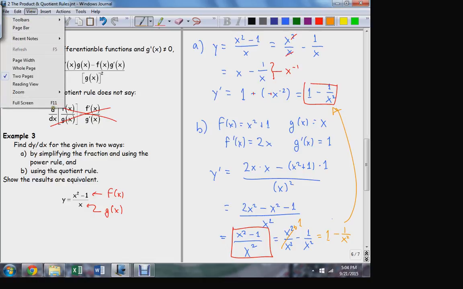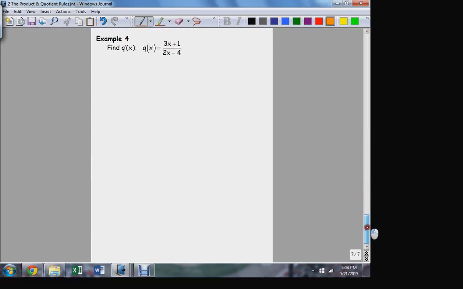But there will be some context in which that's not going to be possible. For example, this expression. Now, I don't have the option of simplifying in advance. This fraction is already in simplest form. There's no common factor. So I'll have to treat this as a quotient rule problem. There's no way around it. So once again, I'm going to look at each part of this fraction as a separate function. The numerator, I'm going to call that function f of x. And the denominator, the function g of x. Okay, so there's my two functions.